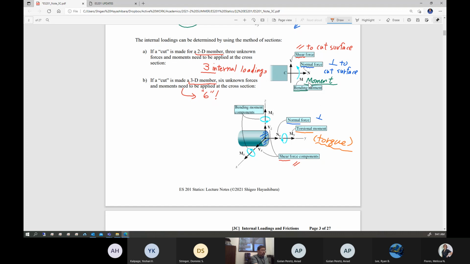Now, in this case, you're only looking at typically the XY plane. So this is a bending moment on the XY plane. That is moment in Z direction, isn't it? Okay, if it's a right-hand coordinate XY plane, this is moment in Z direction, trying to bend this whole thing onto the 2D plane. Okay.